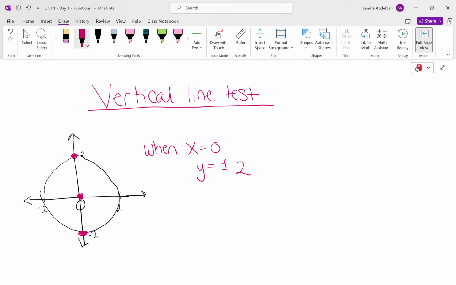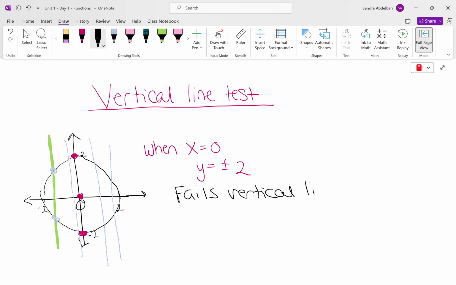So what the vertical line test does is basically let you know if we're going to hit multiple outputs for the same input by just creating vertical lines. So by me creating vertical lines, what has happened? I touched my circle here, and didn't that vertical line also touch the circle there? That means for whatever x this is, I have 2 y values. So this immediately fails that vertical line test. And if it fails the vertical line test, it is not a function.